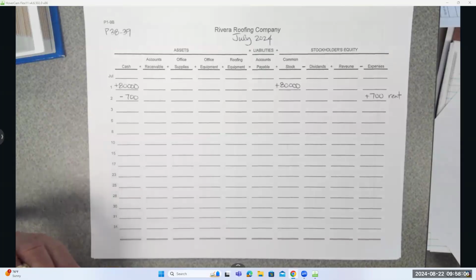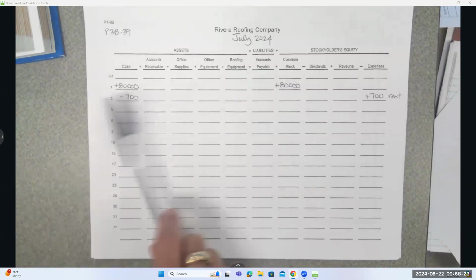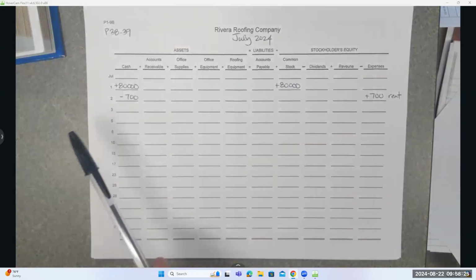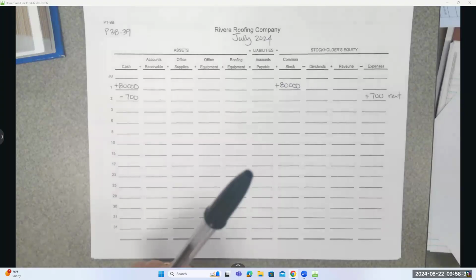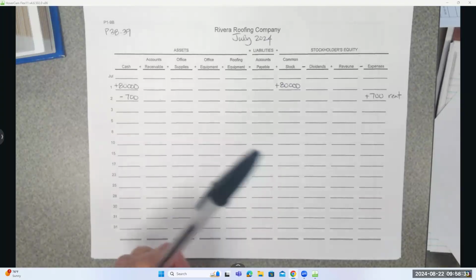We purchased roofing equipment for $5,000. We paid $1,000 in cash, and we agreed to pay the $4,000 balance in 30 days. What accounts are affected? The rule is every transaction has to affect at least 2 accounts. If we only affect 1 account, we won't be in balance. So it has to be at least 2. It can be more, but still needs to be in balance because, first of all, what did we buy?